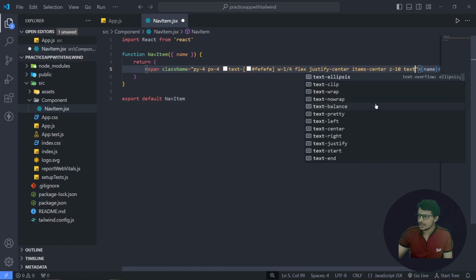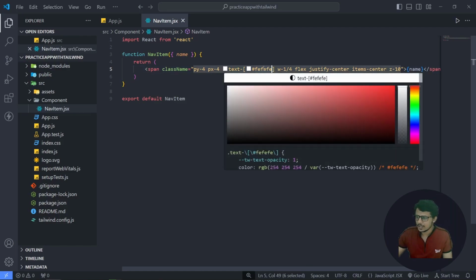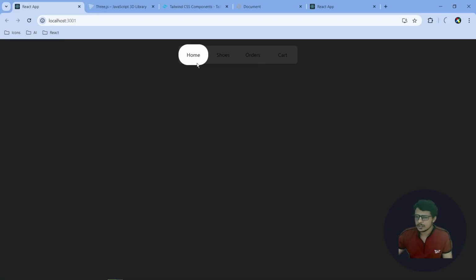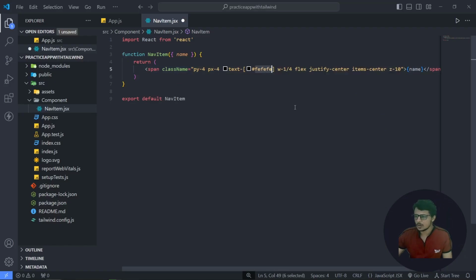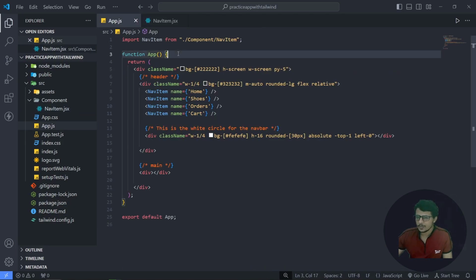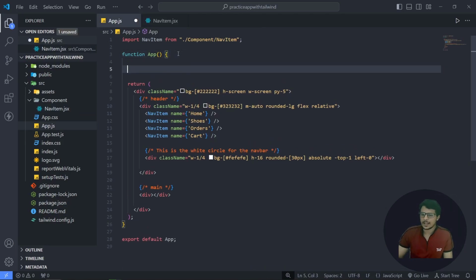So let's say here, instead of this, I'll say 000, and you see it is coming this way, but I want to do only for this, not for the others. Okay, so let's see how we can achieve that. Okay, so here what I can do is I can create a state.